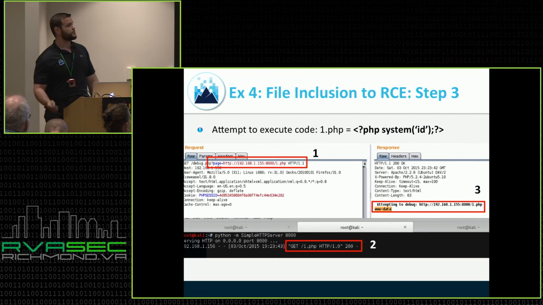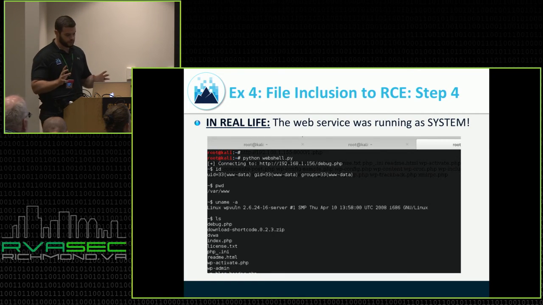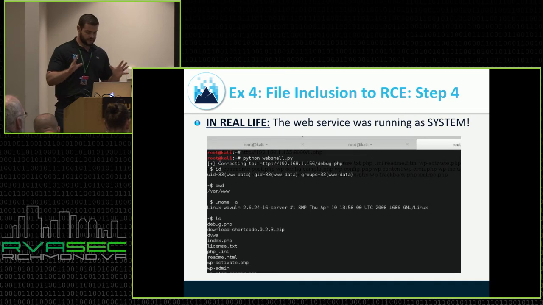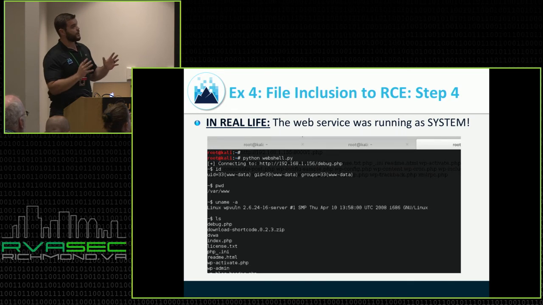And this is just one of those steps that you wouldn't have necessarily found if you pointed Burp or Acunetix at it. I mean, I actually have the code in a lab. I think it's online, and you can run every automated scanner you want at it. It's just not going to find it because you don't point it to it. It doesn't know this page resource, that kind of thing. So in real life, this is the final step. It was sad. It was awesome for us, bad for the customer, but it was running on a Windows system as SYSTEM. So that's crazy, awesome though.